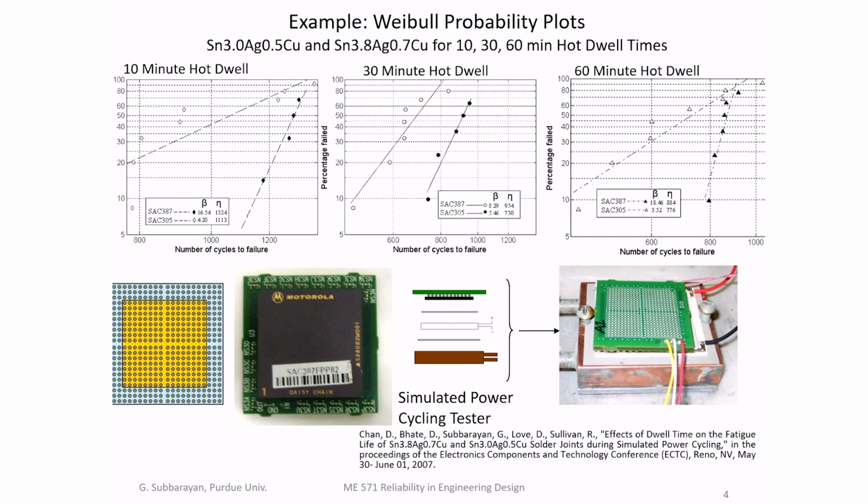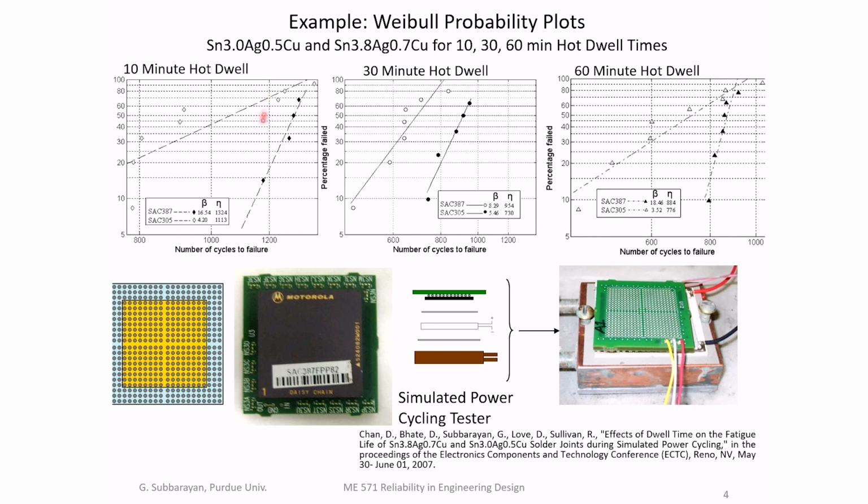And this is the percentage of components that have failed. So the questions that arise when you do these tests are, how many components should I test? How do I characterize these uncertainties? And then we want to know if a particular model that we have fit, like this line here, is a reasonable fit for the data that we see here, or should we have used a different model? Is this a reasonable fit? These are all questions that arise, and those are questions that we will address in this course.